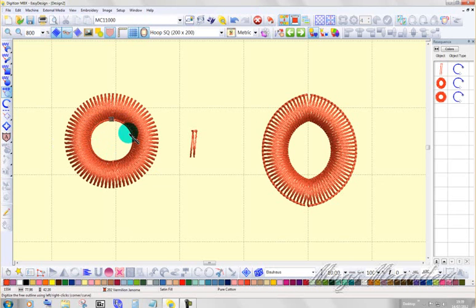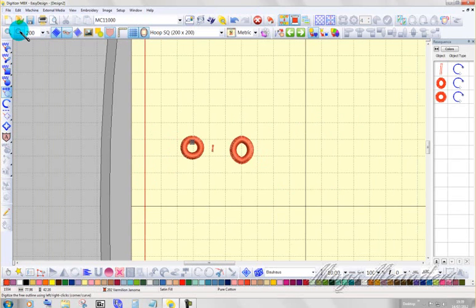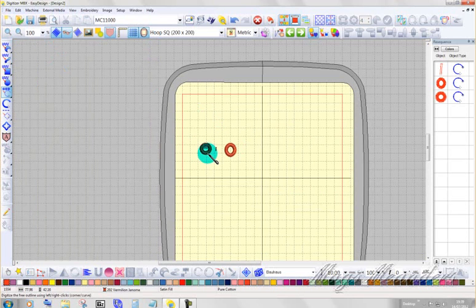1, 2, 3, 4, 5. And there it is in the middle. And it doesn't look too bad, but we're up at 800% here. There it is done, 100%. See the little teeny stitch in there? But it wasn't really what I wanted, and it didn't work none too well.